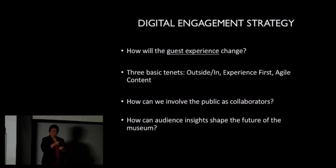Looking at how quickly do we respond to what's happening in the public. How quickly can we get an artifact on display when something's happening in the public? And so we've really been looking at what are our processes, what are the people that are in place, how do we do that? How do we take something that we've digitized? We work with the DPO office and we digitize some of our collection.